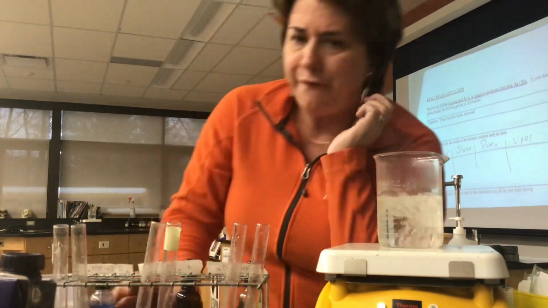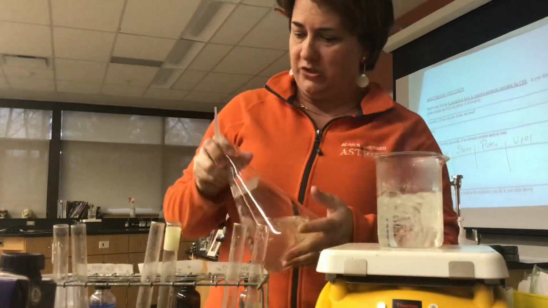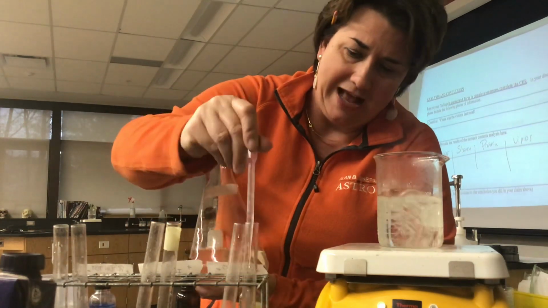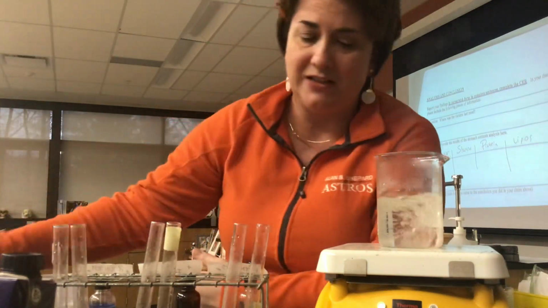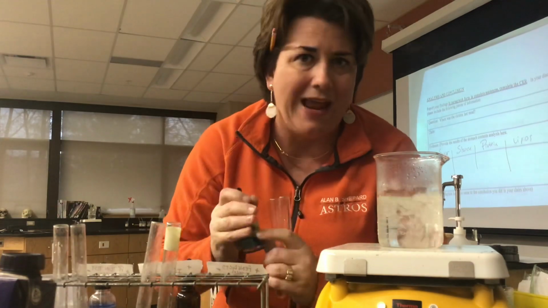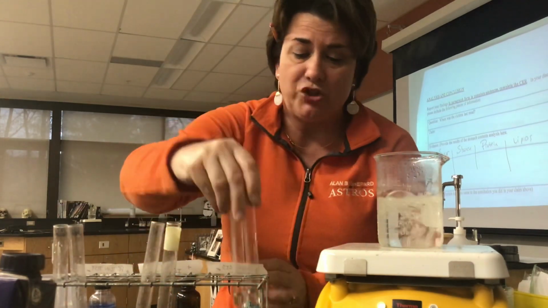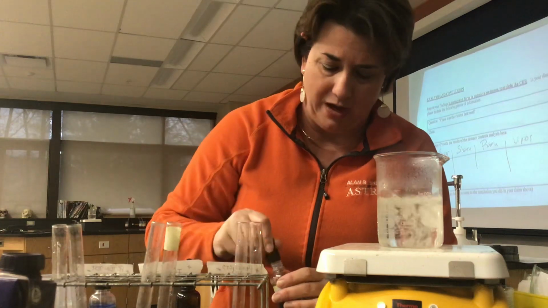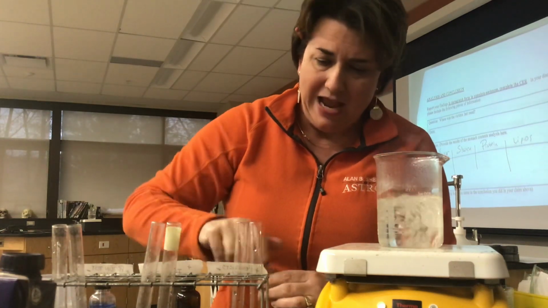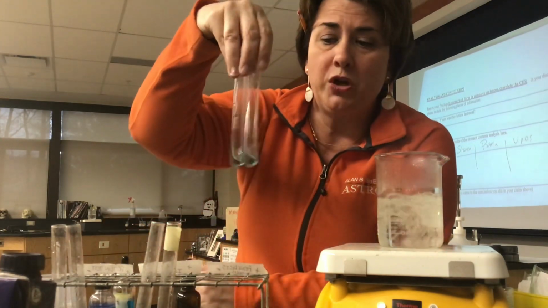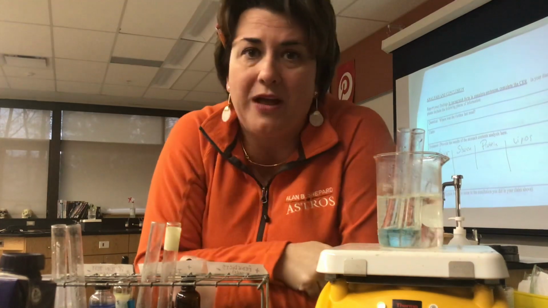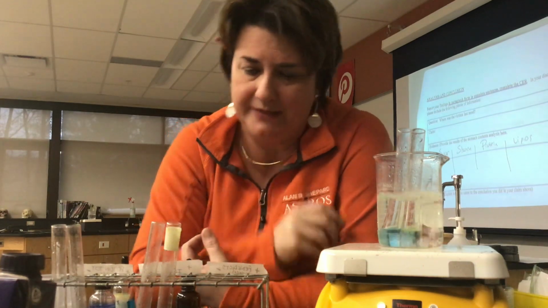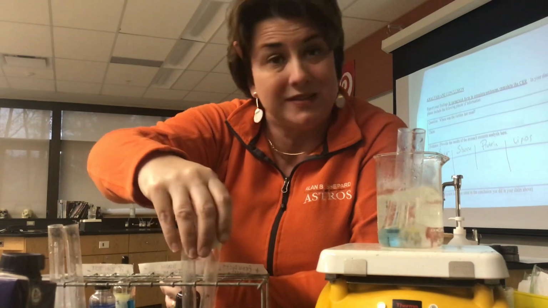So for my sugar test, what we're going to do is we're going to test honey. So I made a honey solution up for the class, and I'm going to add it to one of my test tubes. The other one has just water in it. And to each one of these, I'm going to add Benedict's. So again, in the presence of a sugar, what we're going to see is that Benedict's changes color. So I'm going to add one dropper full of the Benedict's to each one. And then for this reaction to take place, we're going to put them into some hot water. So I've got a hot water bath going right there. We'll come back and take a look at what the honey did versus the water in just a couple of minutes.